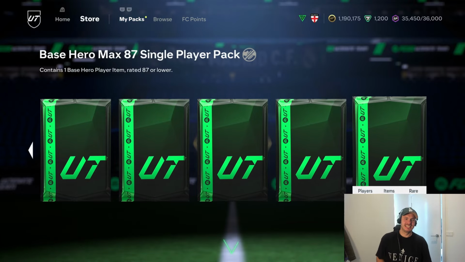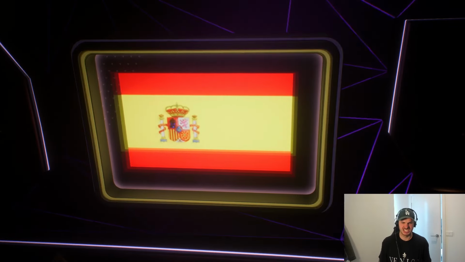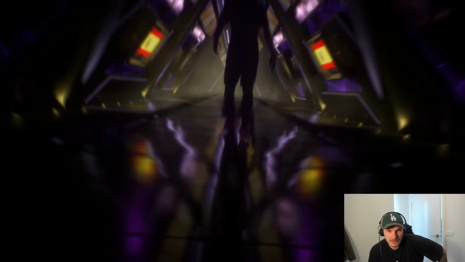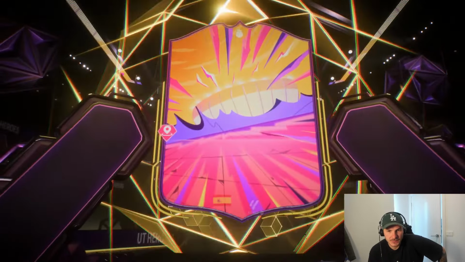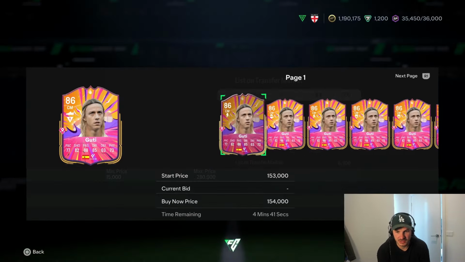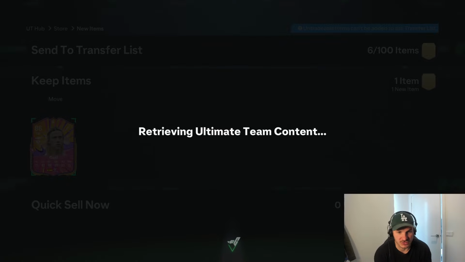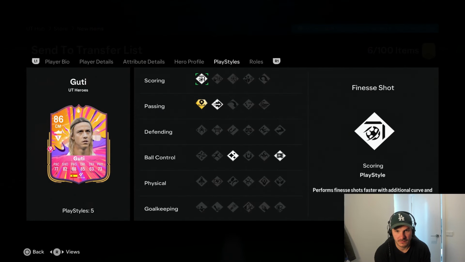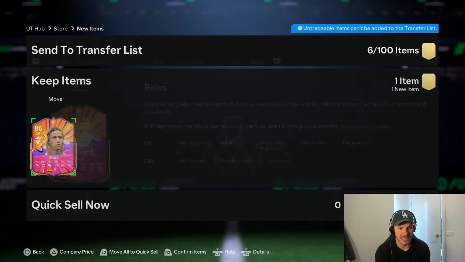Oh, come on, please. Please give me something. Center mid. Spanish. La Liga. Is that Guti? Who is this, bro? I just got Guti, bro. Is it good? From Hero Pack. Is he good or not? It looks trash. Oh, 150? 200? 150k for Guti, bro. It's probably trash, isn't he? Yeah, this is not that good, bro. Damn it! 92 short pass, 91 vision. Good passing, but that's about it. Unlucky. Unlucky again, bro.